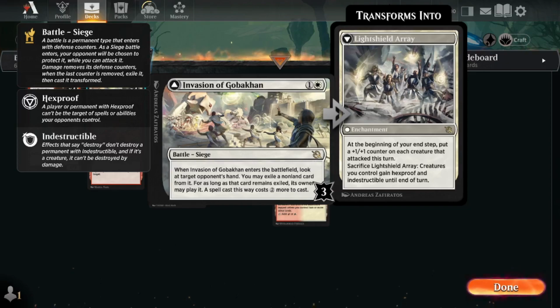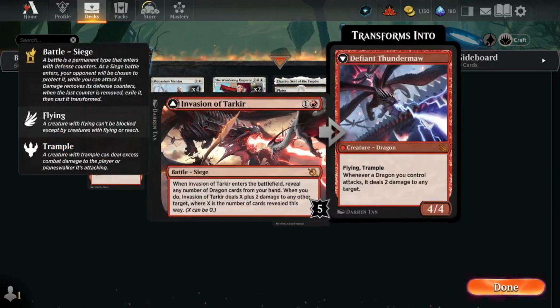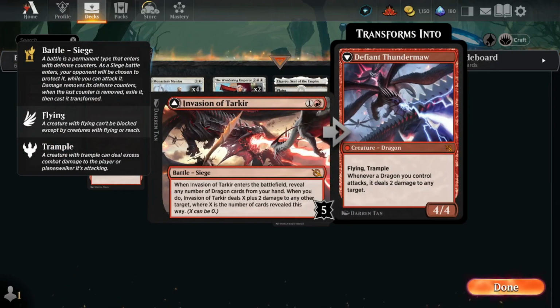And when you flip it to the Light Shield Array, at the beginning of your end step, put a 1/1 counter on each creature that attacked this turn. You may also sacrifice the Light Shield Array, and creatures you control gain hexproof and indestructible until end of turn. Really fun. Then we're going to run 4 Invasions of Tarkir.